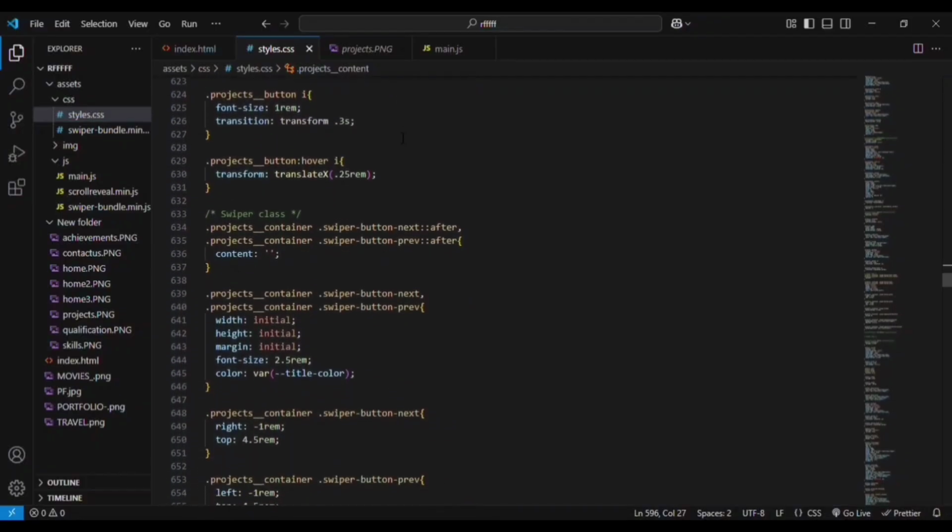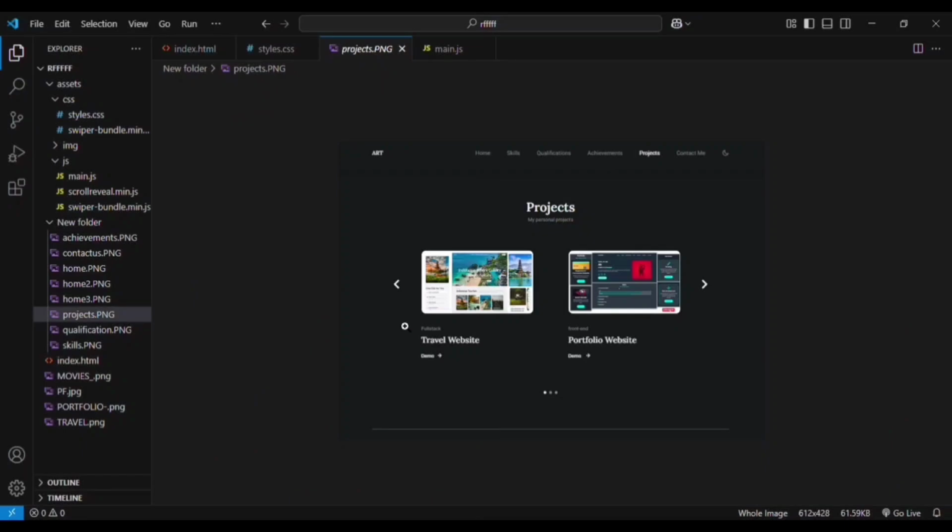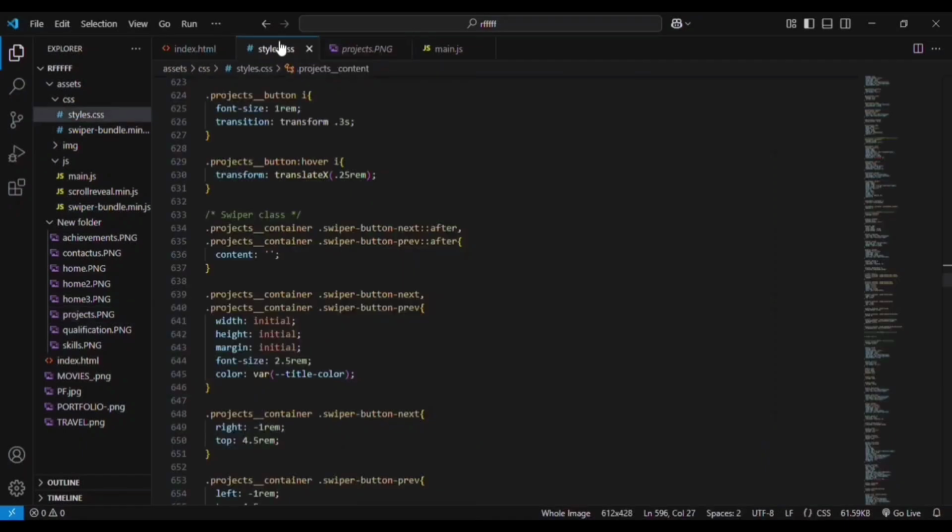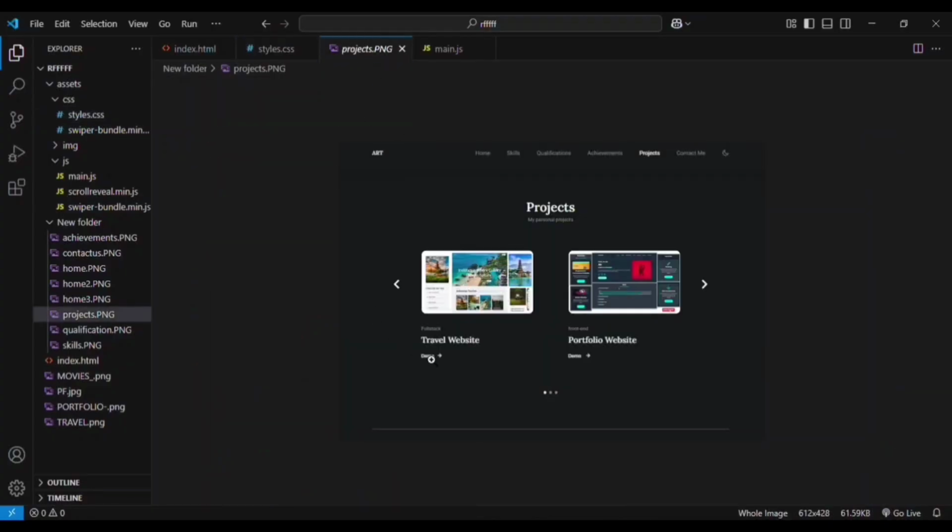Then you can see for the project button I tag, you can see this icon that we have, right? So these icons, we are applying the font size and transition is applied to them. And whenever we hover onto these buttons, you can see the transform text will move. Whenever you hover onto this demo button, you can see this demo button here. The arrow is very close to the button. But for the second one, it is far because I hovered onto this button and it will move forward. Then I took a photo of it so that you will be able to understand what will happen when you hover onto the demo button. So when you hover onto the demo button, the arrow will move forward, creating a transition effect.